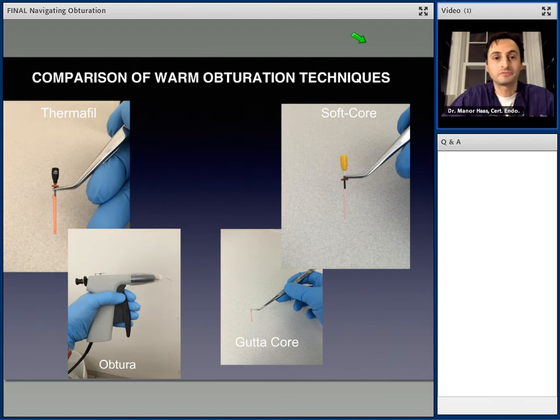On the top of the slide, the two photos you see are carrier-based obturators. The one on the left side is Thermafil from Tulsa. The one on the right side, as an example, is also a plastic carrier-based obturator from Sybron. And then what started the war on obturation years ago and is still around is the Obtura gun, which you see on the bottom left, which is, imagine a gun, and pardon me if I'm saying things that you already know, but for those that aren't too familiar, it's a gun that injects warm gutta-percha into the canal from a stainless steel little needle. And then on the bottom right is the thing that when I started using this, I just fell in love with. And this has changed to me everything.